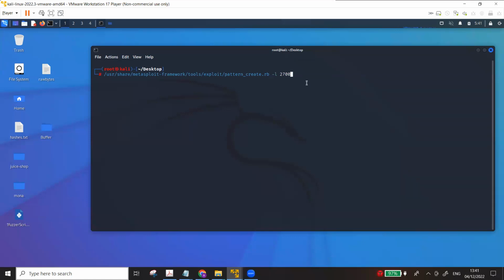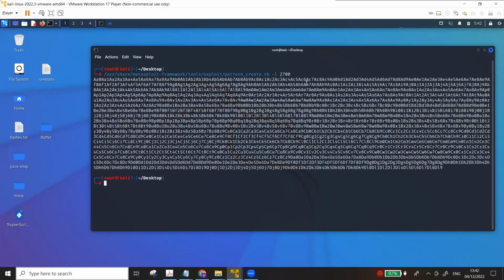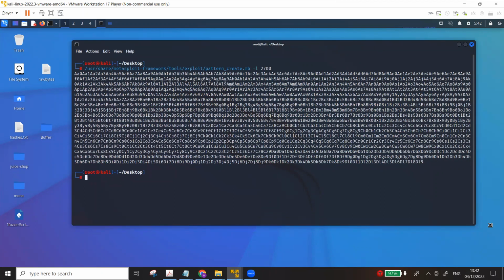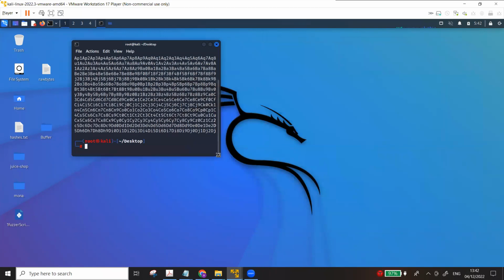Once I run this script, it will generate a certain pattern of bytes. And with that pattern, we are again going to modify our script and crash the application using this new pattern. What we are interested in is finding the next instruction pointer, the exact number of bytes after which the application crashes. By sending AAAA, we cannot find that, right? So that is why we are using this script. Now you can see that it has generated 2700 bytes of a unique pattern that we will use in our next script.